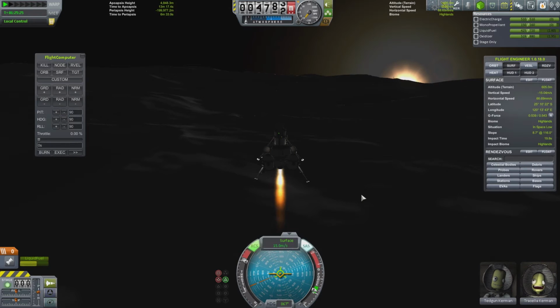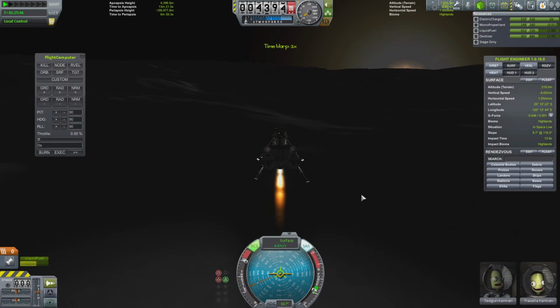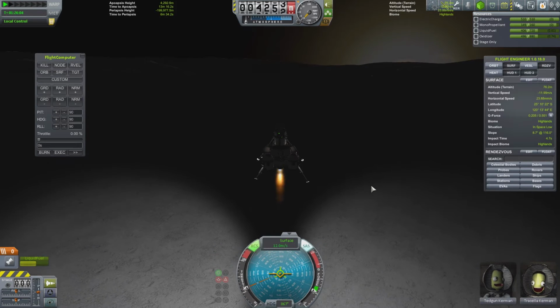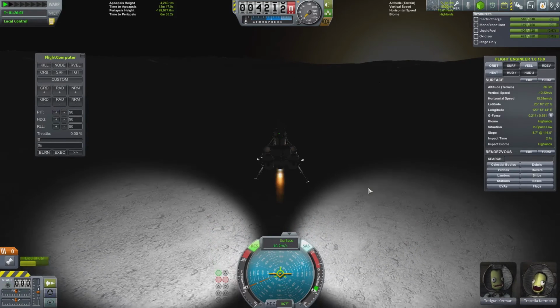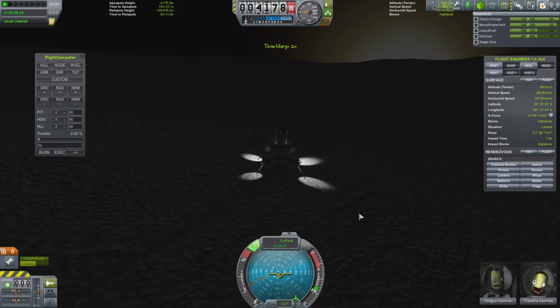So as it was coming down, I was just slowing down a little further. I wanted to come down at about 10 meters a second, a little bit less, and a little bit of a suicide burn just at the last moment, to nullify as much as I could of the velocity, just to be on the safe side. You don't want to hit too hard. The legs can take a fair bashing, I believe, but there's no point in risking it if I don't have to. So it's been smooth so far. Our horizontal speed is down to millimeters a second, which is fine. Final little suicide burn just to reduce it down to about 4-7 meters a second, and that's a landing.